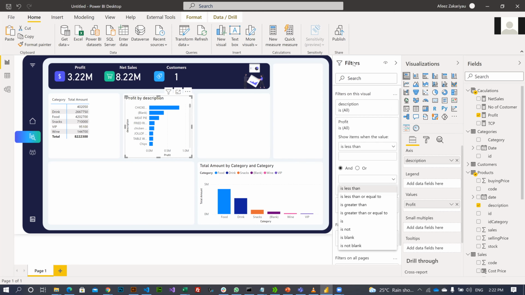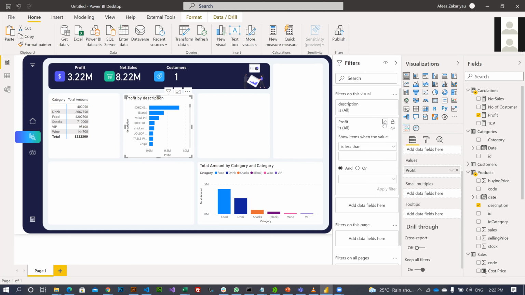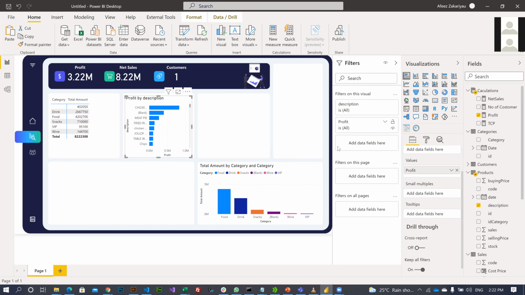So let's do filter here. Filter by what? Let's filter our page by what? Filter products.